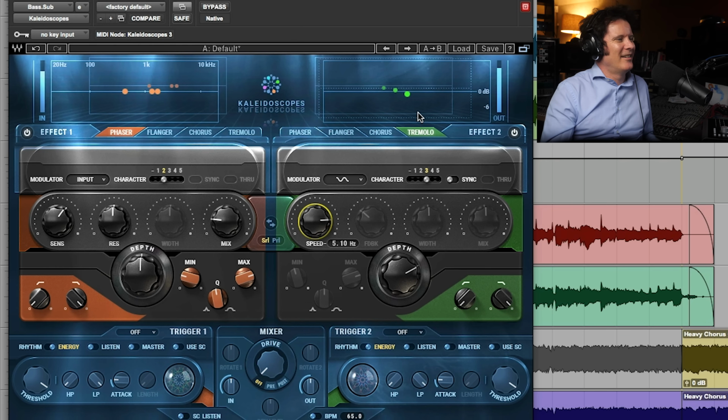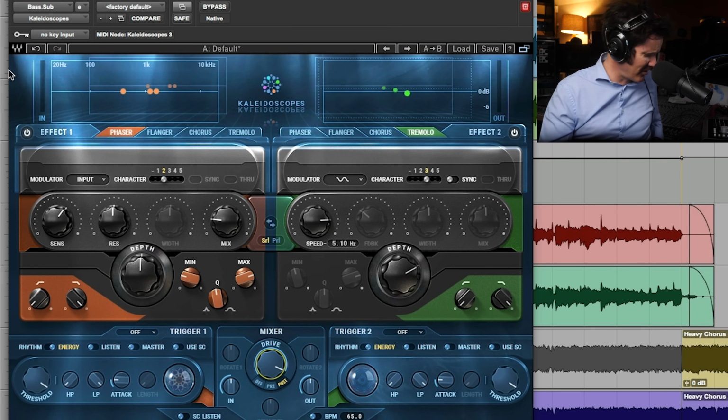There it is. I'm keeping the phaser on. Let's drive it harder. I think everybody should put tremolo on bass guitar.